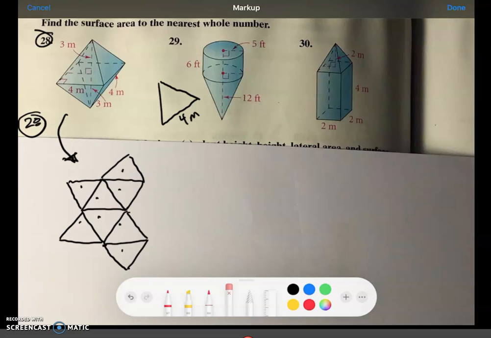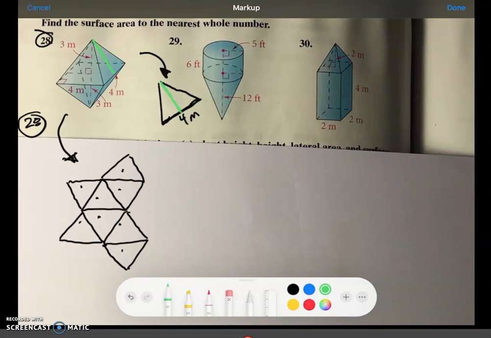All right, with these triangles, I took this one triangle here and I just highlighted it. If I can figure out the area of one of these guys, I can just multiply it by 8. I redrew it over here. I have a base of 4. What I need is that height, which in the 3-dimensional picture is the slant height. So I will draw it from here to here. I need that, and then I can figure out the area of one triangle.